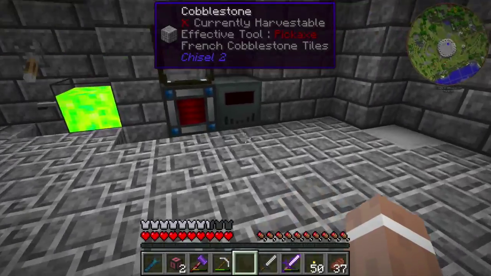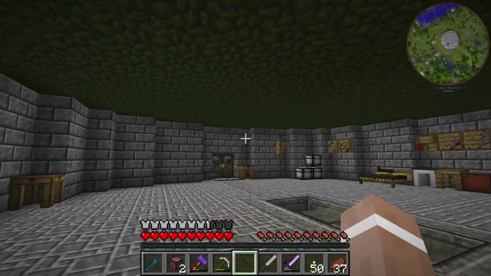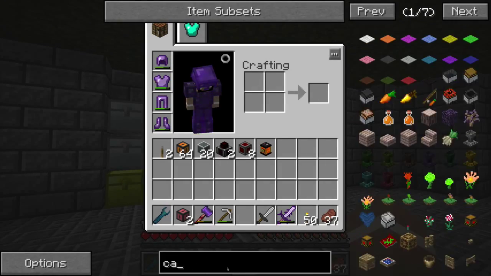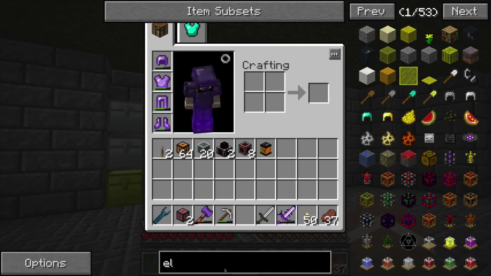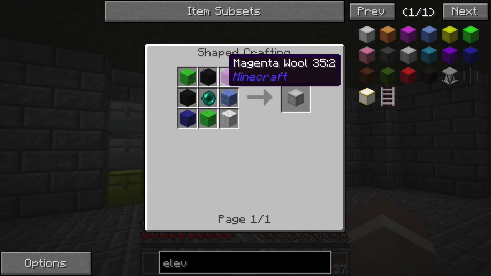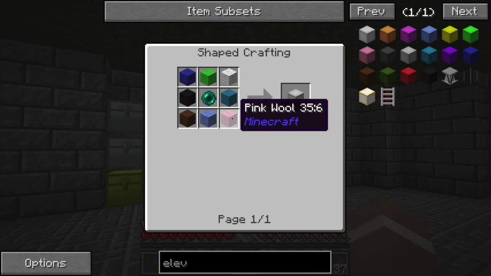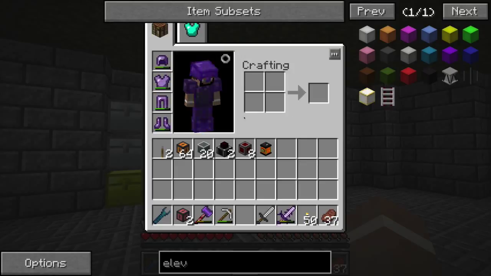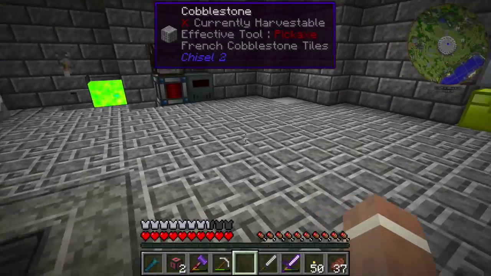So I've moved off the dynamos because I've actually also been doing some crafting, and I've crafted what is called an elevator, okay? And the elevator I've done is this one. So it's just an ender pearl surrounded by wool, and you get the elevator. You need a pair, so you need 2 ender pearls, so it's not too bad. Can you see where I've put it?